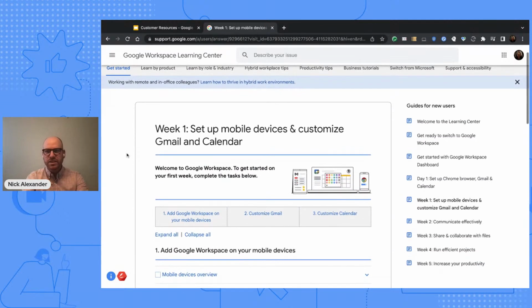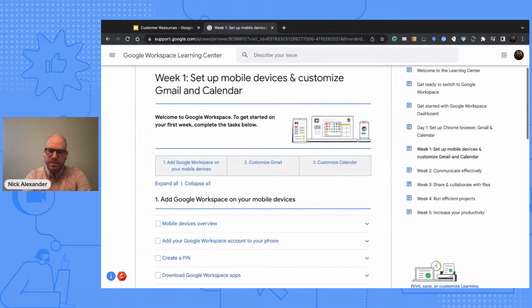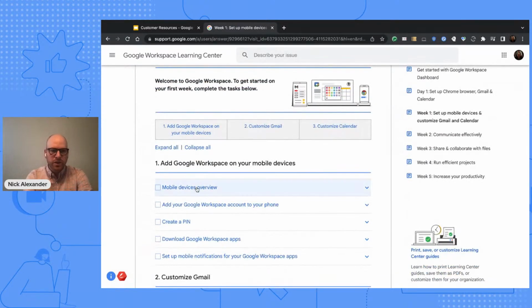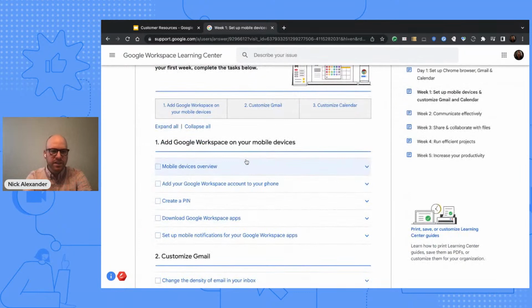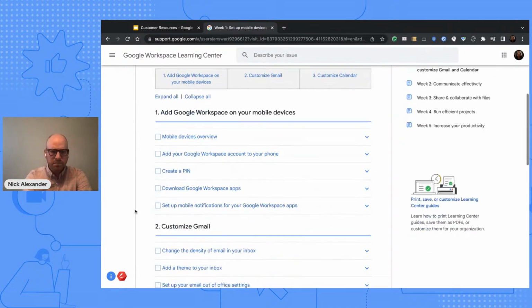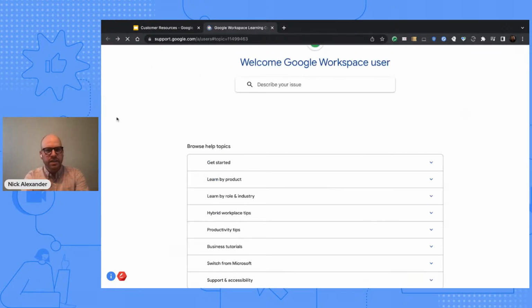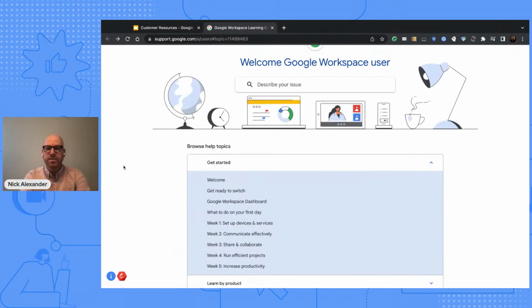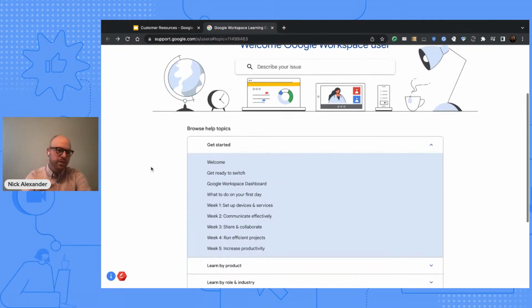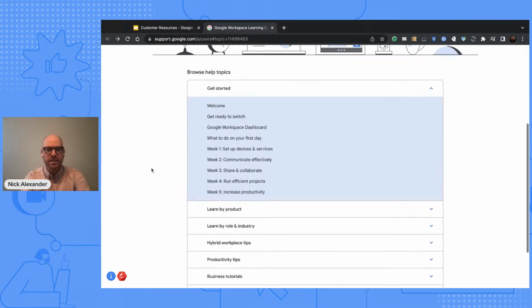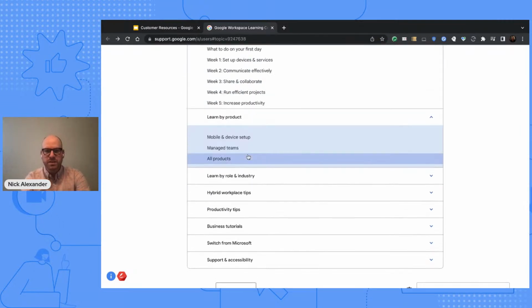As you can see here, it's a pretty deep overview. You could go into the different components of it. So maybe you're curious about creating the pin, you could dive into that section. But I think the key here is seeing that learning center, the depth of the topics. So it's not just getting started, right? It's not just your day one where you're curious about getting started. You can dive into the specific products, right?